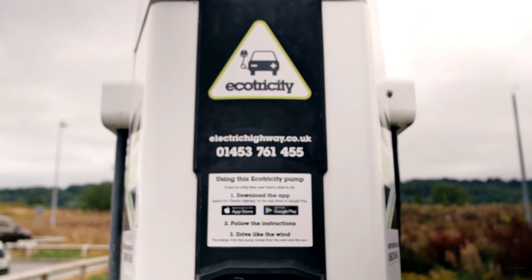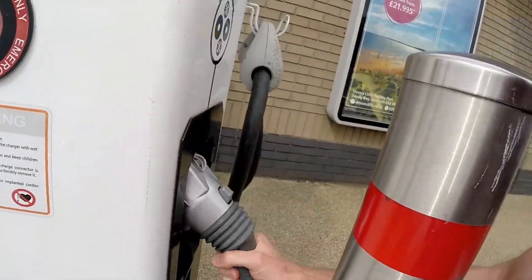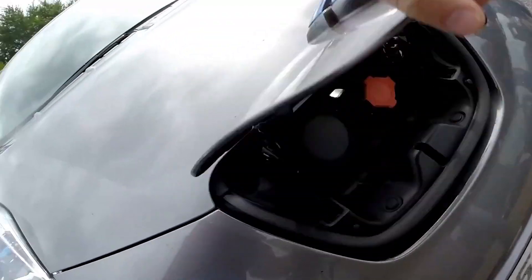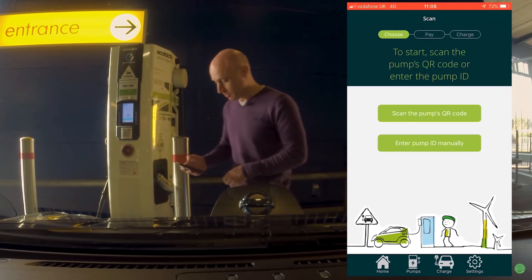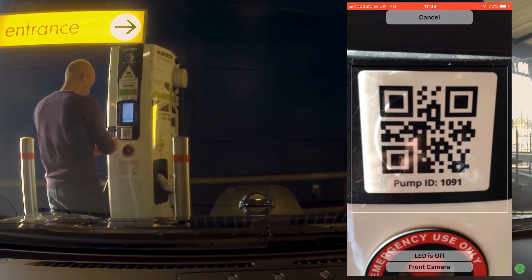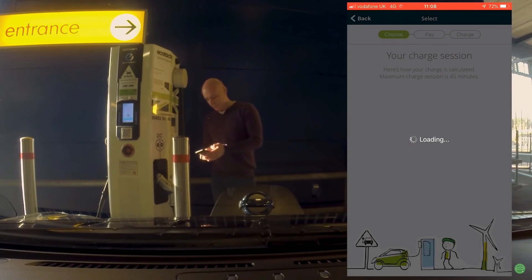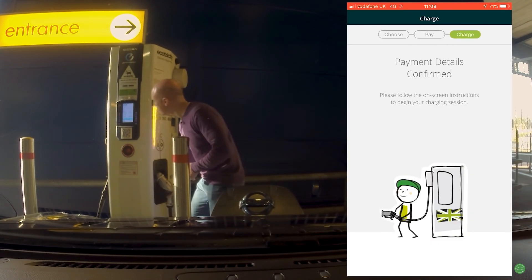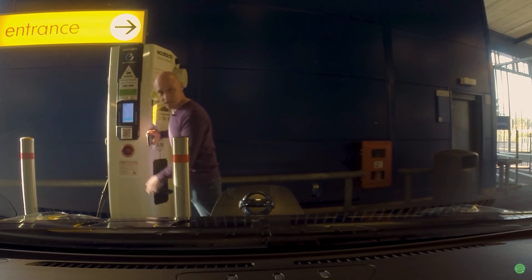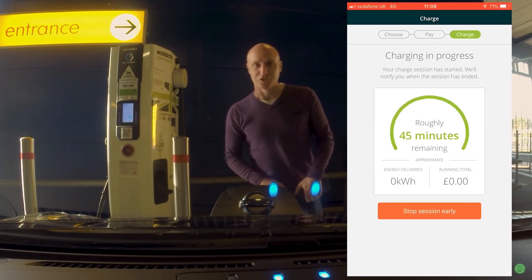The next way of accessing rapid charging could be the most daunting, but don't let it be. You do need a smartphone with an app pre-loaded before you go. The most popular app-based charging service in the UK is Ecotricity, or the Electric Highway. To start charging, load the app on your phone, scan the pump's QR code, and select the charger that fits your car. Then enter your credit card details - which are pre-loaded so you just need the security code. Finally, follow the instructions on screen: plug it in and press start. You'll hear some whirs, beeps, and clicks, and your car will start charging with a message on your smartphone showing how long until it's ready.